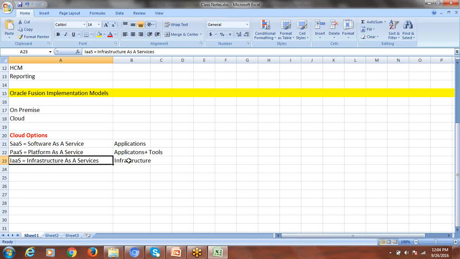So for infrastructure related support, you will have the option, you will be able to touch it, and you will be able to ask Oracle to change something or do something as per requirement. Otherwise, if you go with just the SaaS model, that's it. You will be using the application. You never have access to tools to do customizations, you should not focus on which infrastructure is running this, and you don't have an option to choose whatever you would love to use for your business operations to run your application. That's how these three are different.